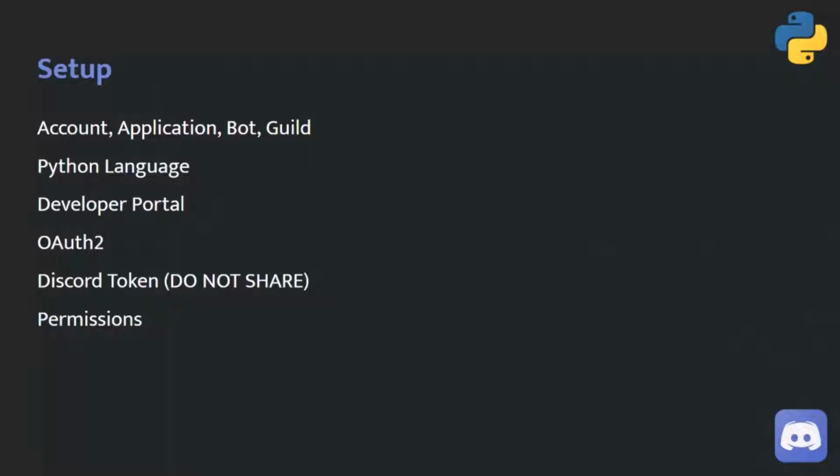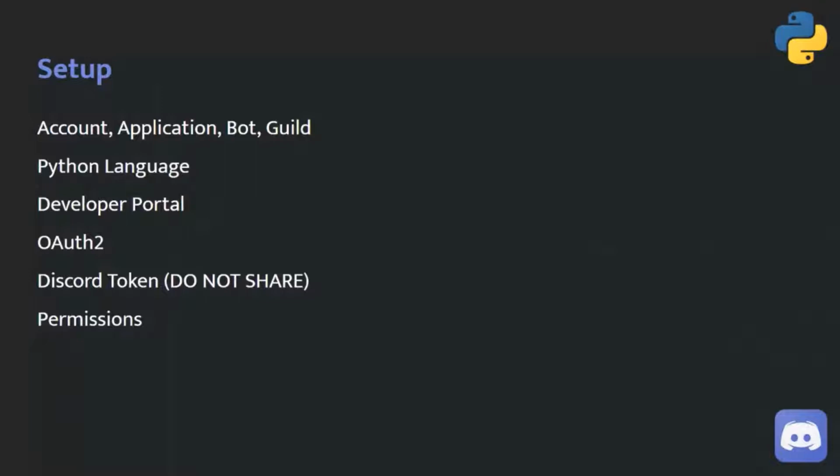For this Python language, I think Python 3.8 is the most compatible. Python 3.9 is a little iffy since it's still a little new, but 3.8 is definitely super compatible. The developer portal, like I said, is going to be key to making your Discord bot.